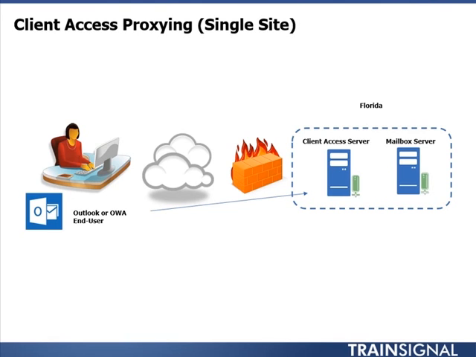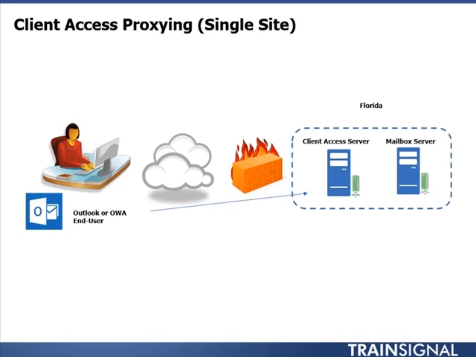Client access proxying. Here, if you have a single site, it's as easy as it gets, but it still requires a good understanding of the single site deployment here. So let's assume you have the client access server role on a separate server from the mailbox server role, and both of these are located in Florida. Now you've got a user. We'll call her Chloe. Chloe is out there using Outlook or Outlook web app. She's an end user working for the company. She's got to come in through the internet, through our firewall, and she accesses that client access server. So in this case, for Chloe to access her mailbox, when she connects up through that firewall, she goes to the client access server and it proxies her back to the mailbox server. She doesn't have to know all of that. It's just something that happens.